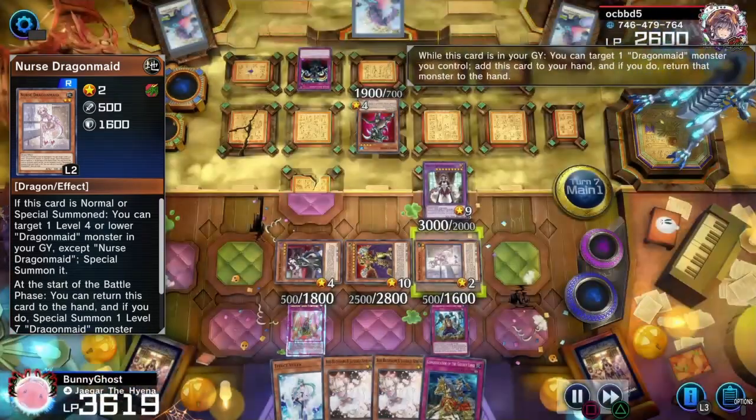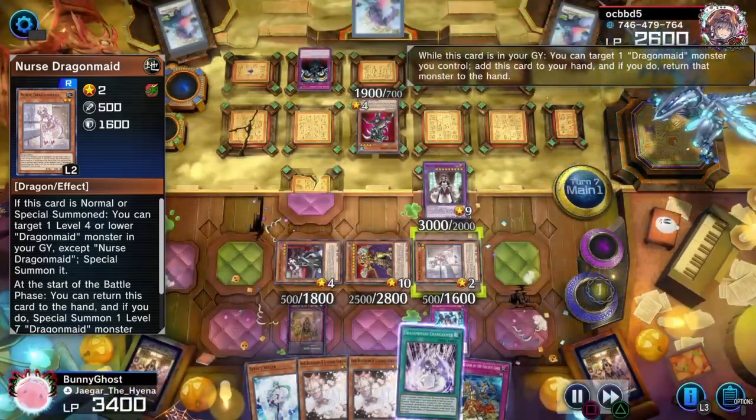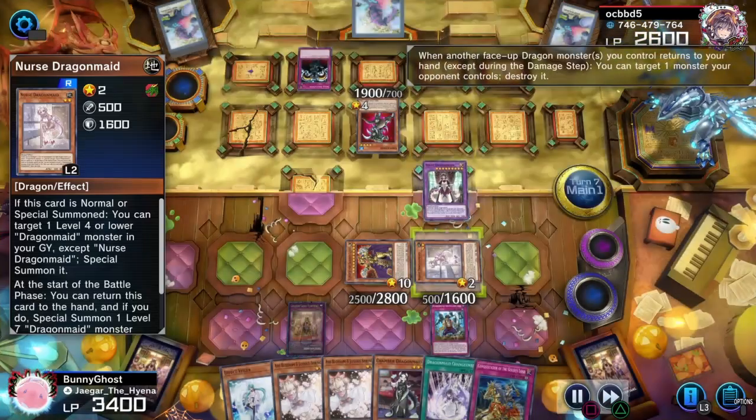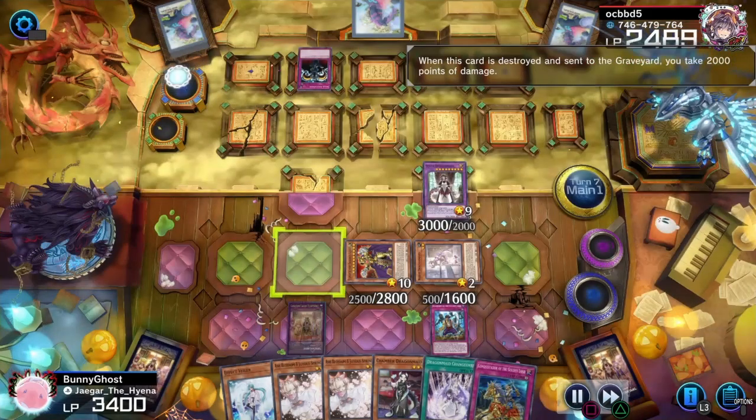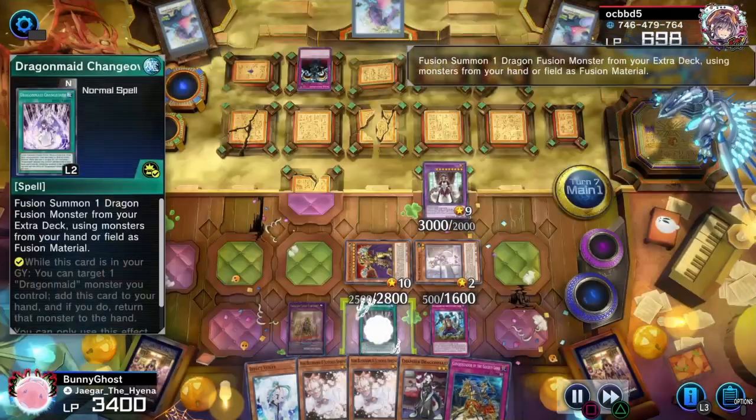We're going to take a little bit of damage. We're going to use Changeover to bounce the Chamber Dragonmaid back to our hand, which allows us to pop their Granadora, so they take 2,000 life points. And from this position, I'm like, alright, cool. Here's what I need to do.